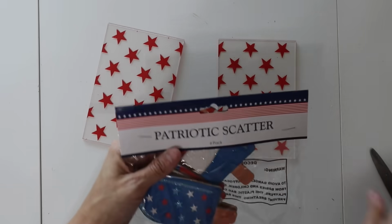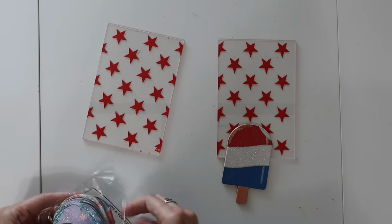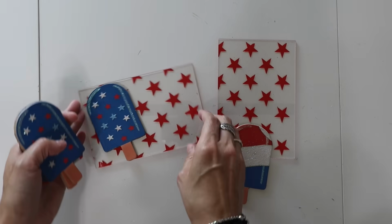Those were dry. I just went ahead and used this patriotic scatter with these popsicles. I actually grabbed this last year. I'm not sure if they have them this year.